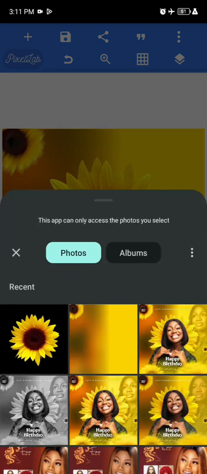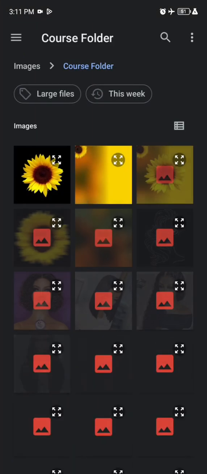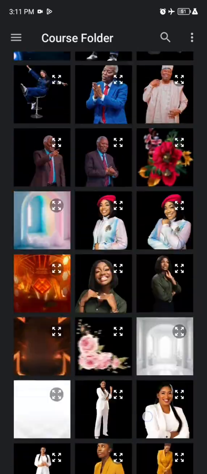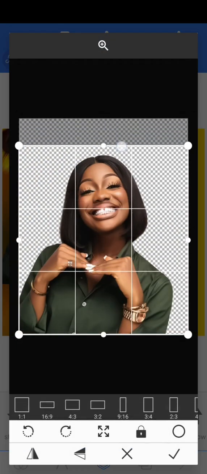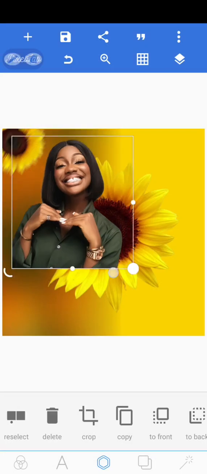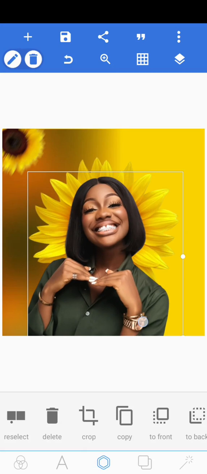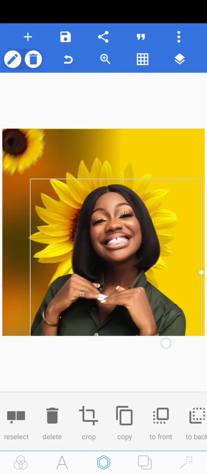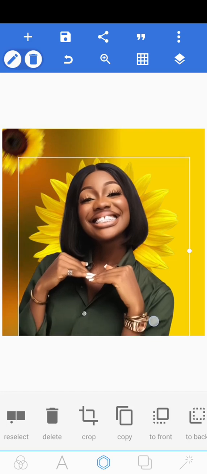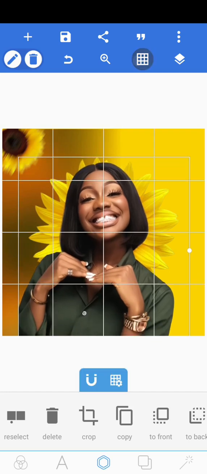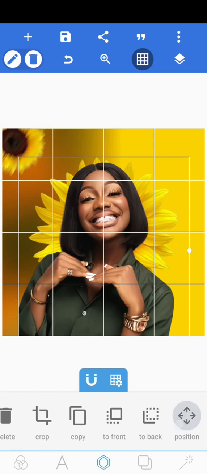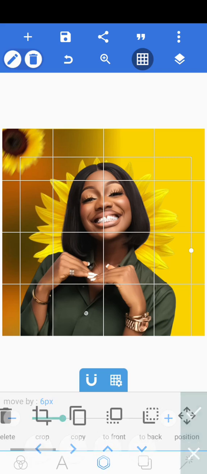So I'll come to import again, bring in the picture of the celebrant. Okay, so we'll be making use of this Grace Morgan's picture. Okay, so we are going to increase the size and make sure it's sitting at the center. To increase the size, it shouldn't be too much, because this picture is not straight.